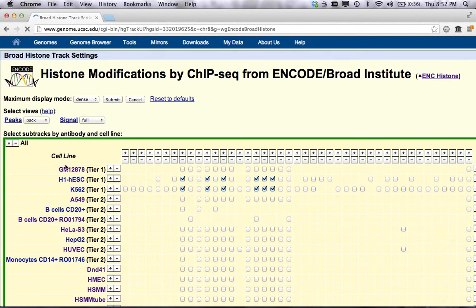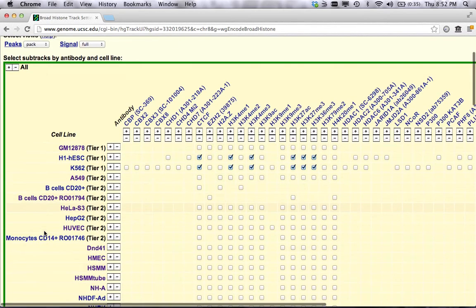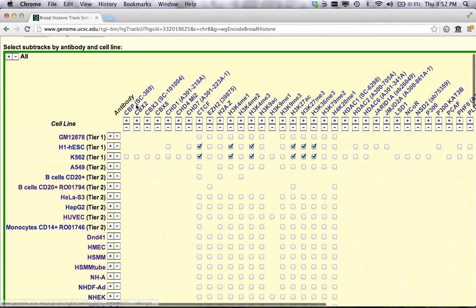And you can see that there is this table here depicting everything that you can activate with a clickable radio button. And on the side is a bunch of different cell types. And on the top here are a bunch of different chromatin marks and different DNA binding proteins and chromatin modifiers that you can activate.